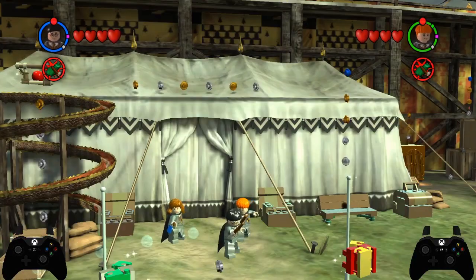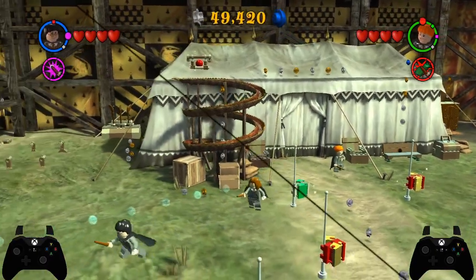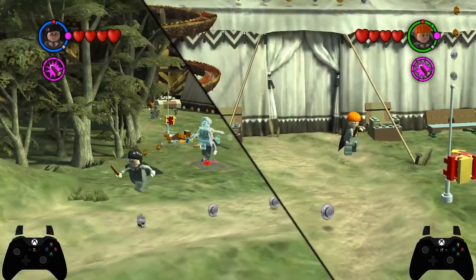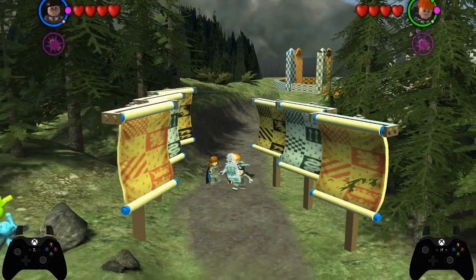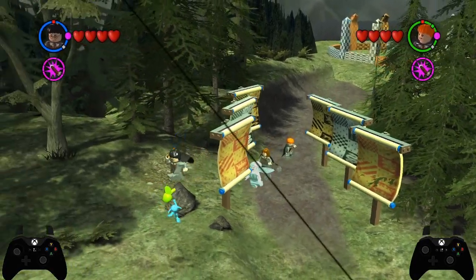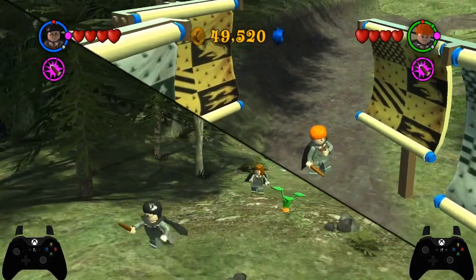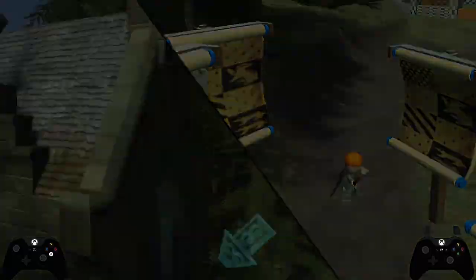Okay, so showing this level again, but a bit faster. Obviously, this first room's very simple. Move over this way, and then try and get both characters on Wingardium Leviosa. And then make our way over here. You see I cut through the banners there. And then kind of jump over this plant there and into the next room.